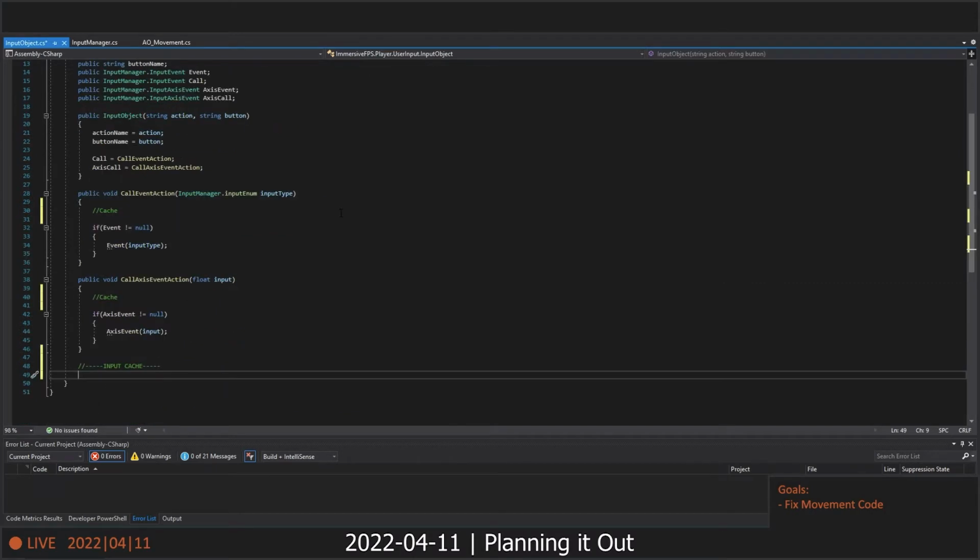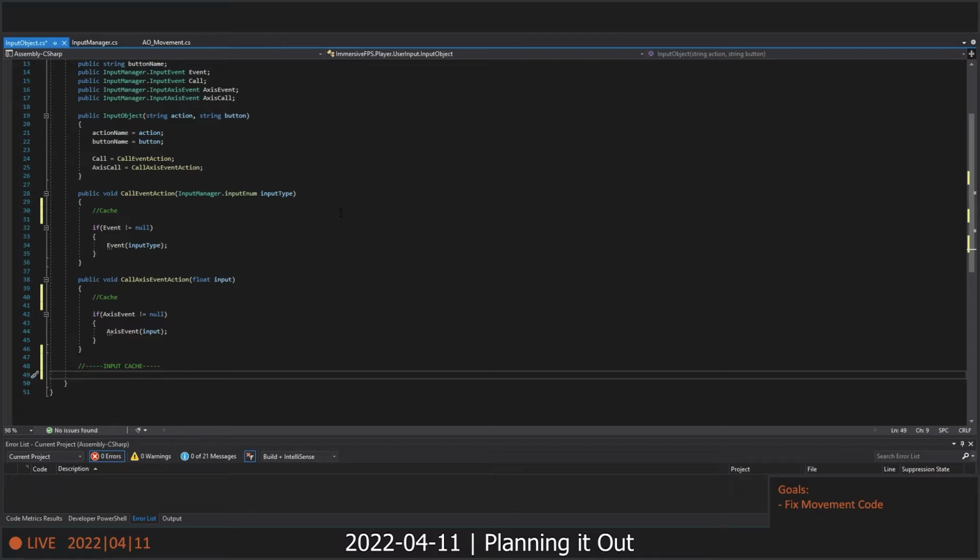What I'm thinking right now is I could cache on each object an input, and this would allow me to have any sort of input have a cache. So let's say we have a primary cache for the primary button, which is like left click, which is attacking with your main hand. We could have a cache just for that. And I think that would be the better option because the alternative is having a global cache for all inputs.